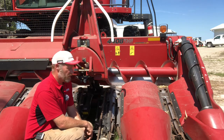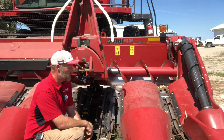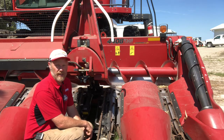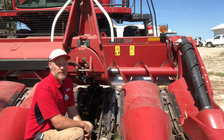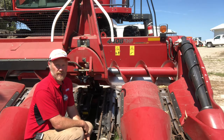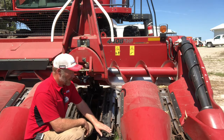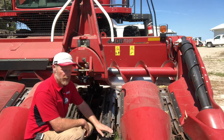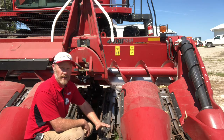Now, if you have one of our new 250 series machines, we do offer them with the optional in-cab adjustable faceplate. So with that, I'm able to hydraulically change the angle of that header from the cab. And with that, I can save those angles to my header preset. So if I'm in a down corn situation, what I may do is set a header height preset so I'm down cutting just as close as I can, and I'm going to roll that header back.